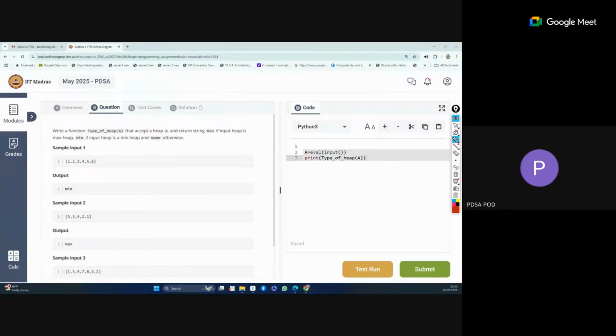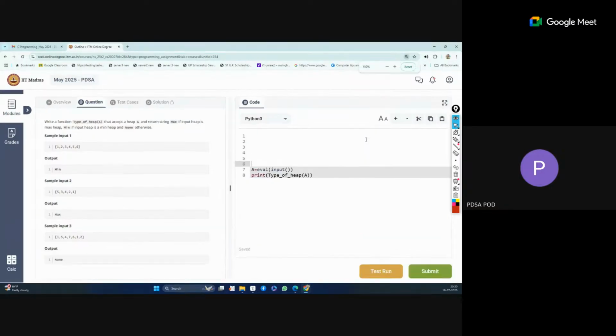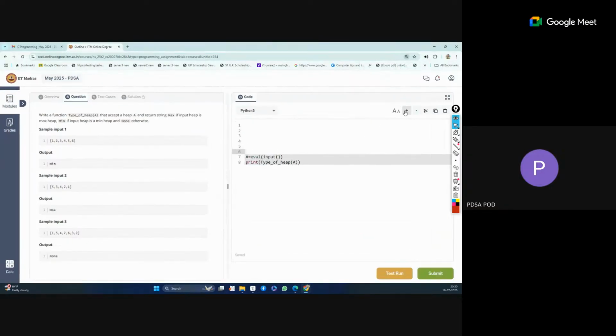Now how can we solve this? Let's see the code. Let me increase the size. So let's write this function.